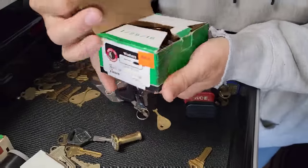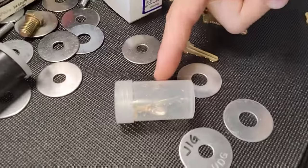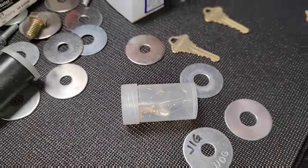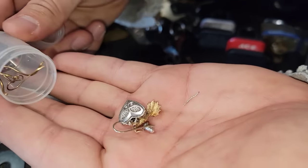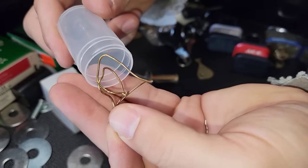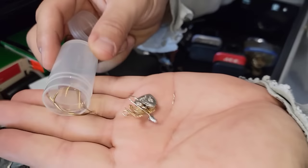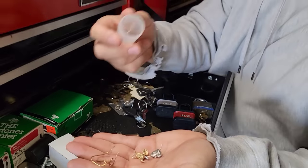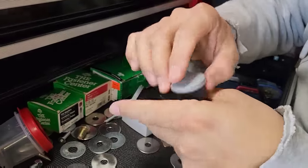Let's see what we got here. Keys. Washers. You never have enough washers. Oh my goodness. Right in front of us. What is that? That looks like more gold and silver. This is definitely gold and silver. Oh my goodness. Look at this. He kept the gold. These are gold. That's gold earrings right there. He kept it as scrap. This is gold and silver. Wow. Can you imagine if one of these is filled with gold and coins, and I feel like one of them is going to be. It has to be. Okay. There's gold, and you know what? That's going in the pouch. All right. Let's see. Nothing.